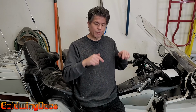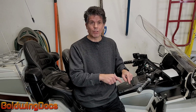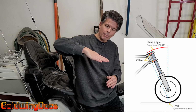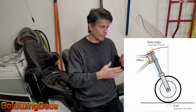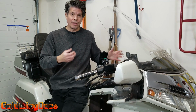Not only is it uncomfortable to ride, it's unsafe, because on a motorcycle, the front forks come down at an angle, and that angle is very critical to how the front end of the bike operates. The angle of those forks and the way that the wheel is fastened to the bottom of the forks determines things like caster and trail that are extremely important in making your front end stable. So if you change the angle of the bike, you're actually also changing the angle of the front forks, which changes the trail and the caster of the front wheel. And changing that can get you into really dangerous territory where your front end could end up with a speed wobble that's not recoverable, causing a crash.